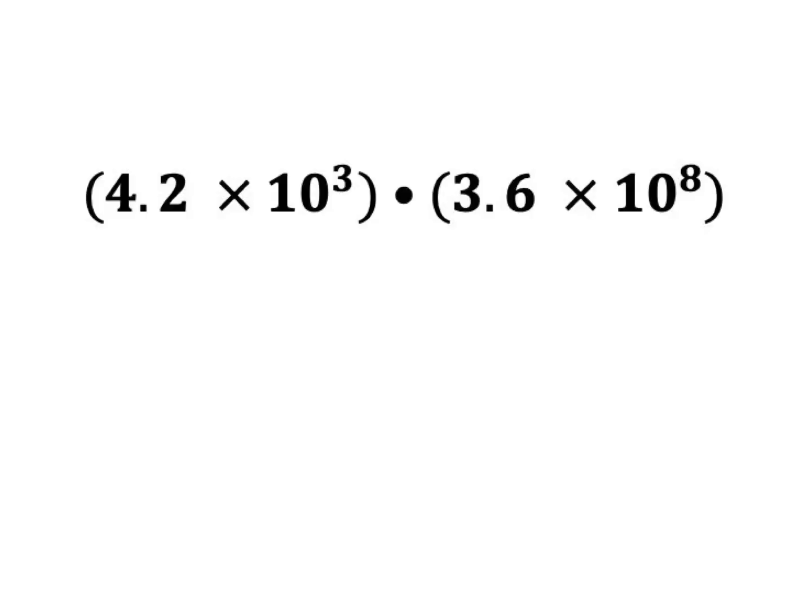All done. Now we can do operations with scientific notation. These ones aren't really anything new, except that we've been doing these with variables before. So if you're multiplying, you're going to use the product rule. You're going to take these numbers and multiply the number part. So 4.2 times 3.6, and I get 15.12.